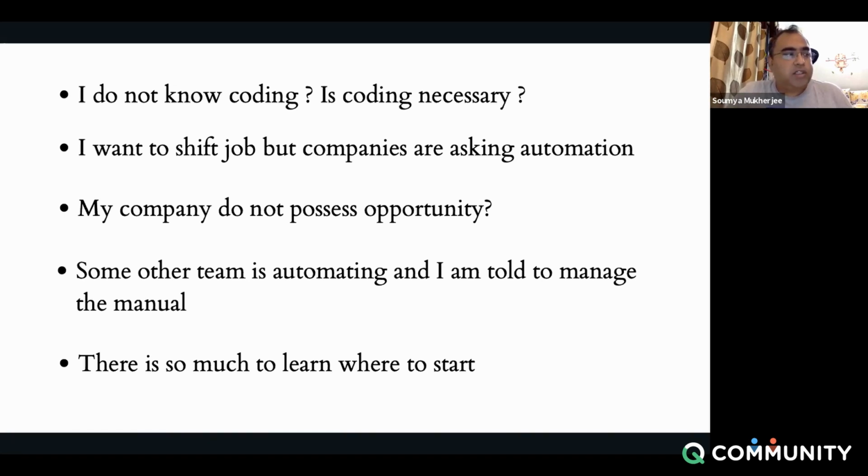The second question that people always ask me is that I want to shift jobs, but companies are asking for automation. This is the common problem that people have, that people want to shift jobs because of better remuneration or opportunity or whatever it is. And obviously the other company would ask for automation because that's an ask of the hour. But most of the people come to me and ask, I want to shift jobs, what should I do?